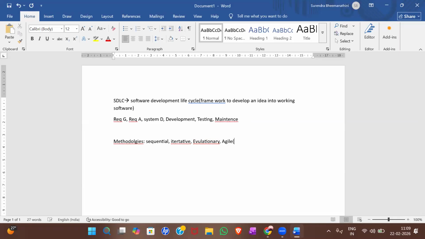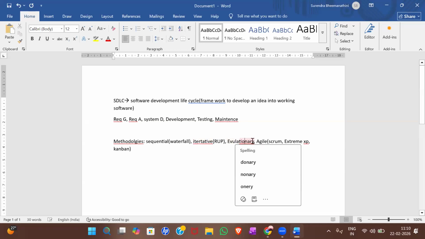So for agile you have something called Scrum, and extreme programming, XP, and then Kanban. For sequential you have something called waterfall. For iterative you have something called RUP, and for evolutionary you have something called spiral.